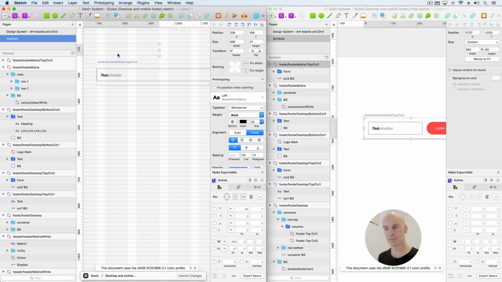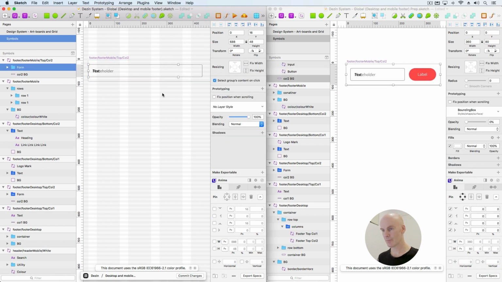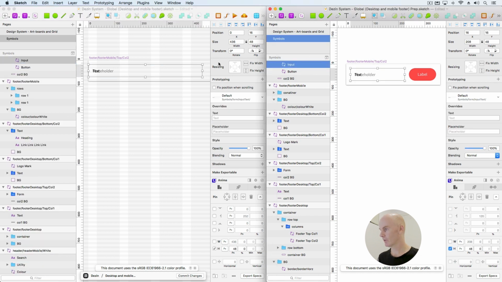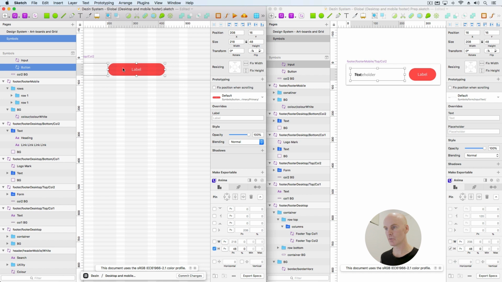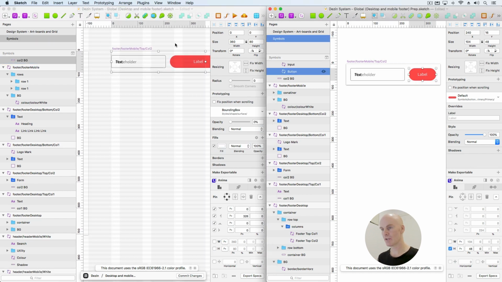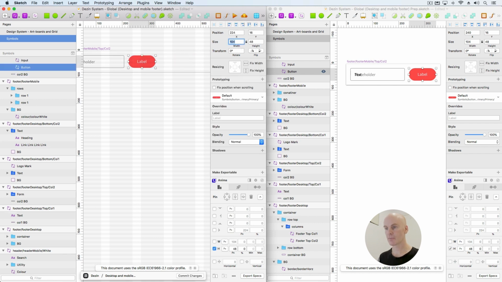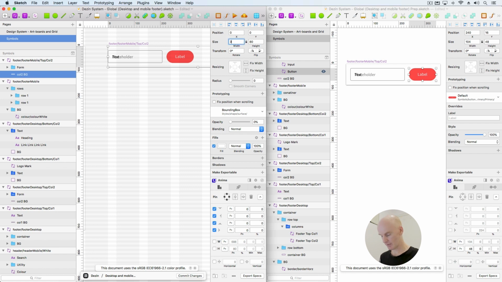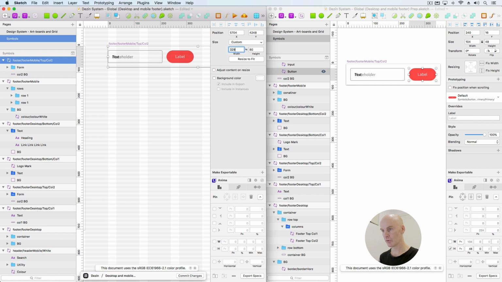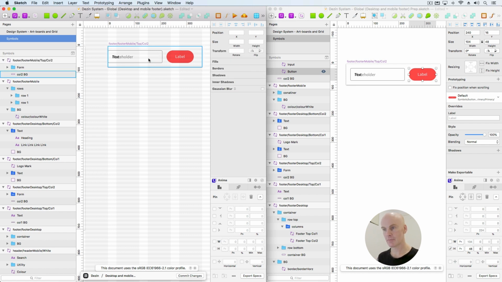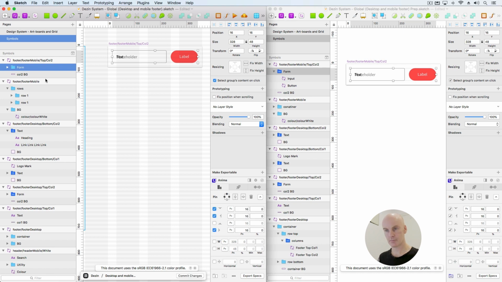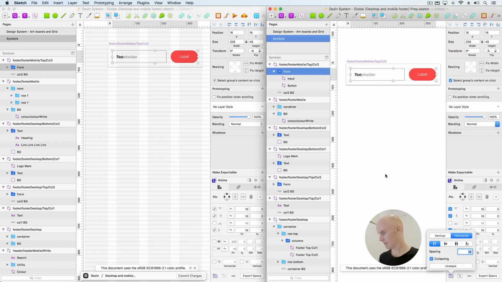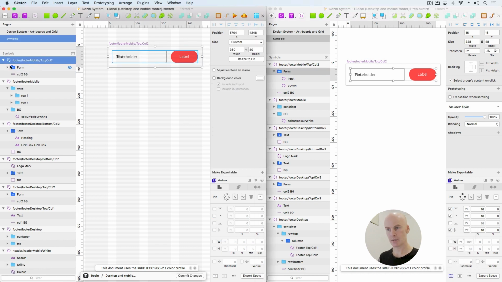that's okay. We're going to turn off stacking and also unpin it. Then we're going to change the input field to 208 in width. I'm going to bring that button over, make sure it's 16 pixels away. Change it to 104. Change the background to 360. Change the width of the symbol to 360. I'm going to turn on pinning again and stacks. Okay, does this have the same setting? Yes. Okay, we should be good to go.